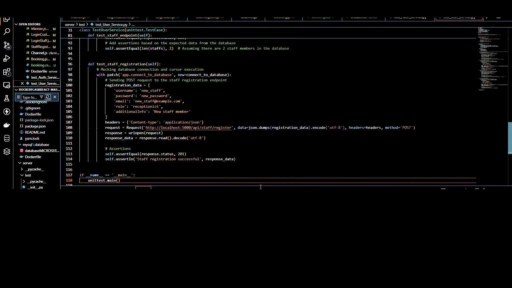We're simulating a scenario where a new staff member is signing up to join our system. We send a post request to the staff registration endpoint with mock data including username, password, email, role, and additional information.